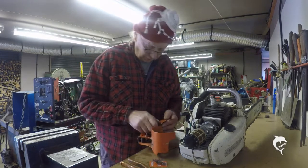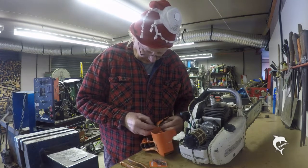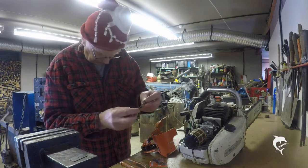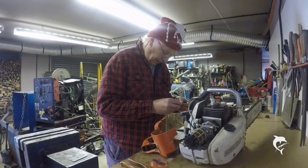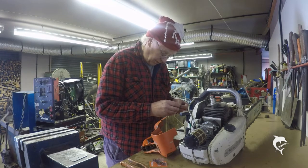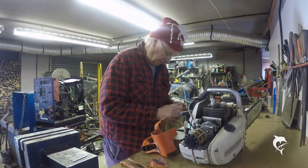I got onto Stihl's website a couple of weeks ago, and asked them if there was a manual available for this chainsaw, and I got one by email return free of charge, which was very nice. So if anybody from Stihl is watching, good on you.